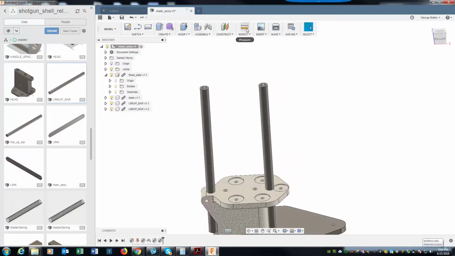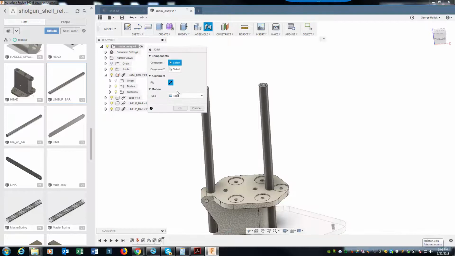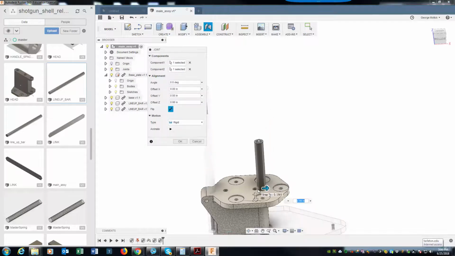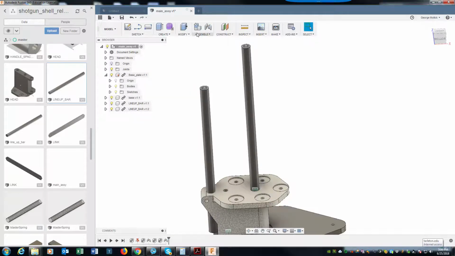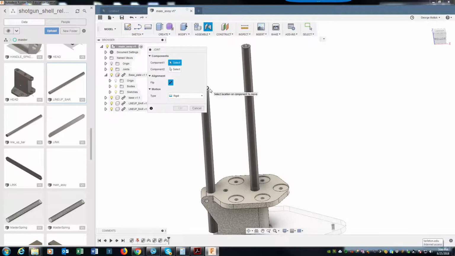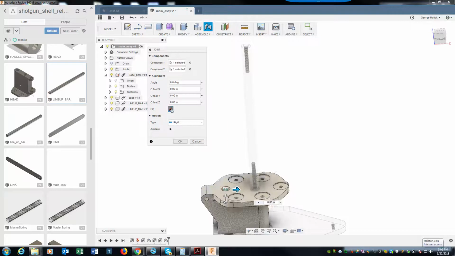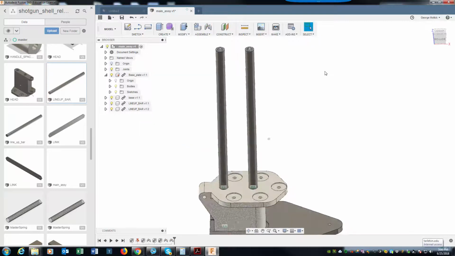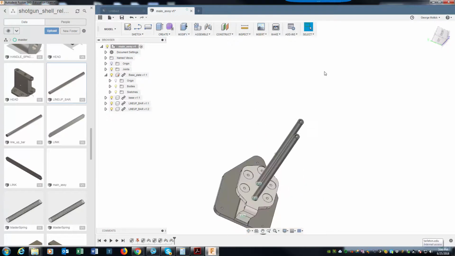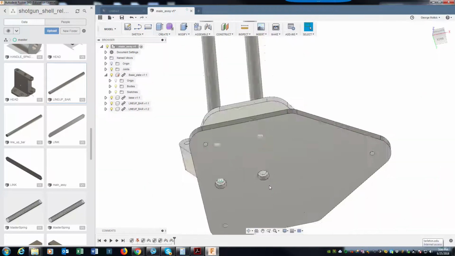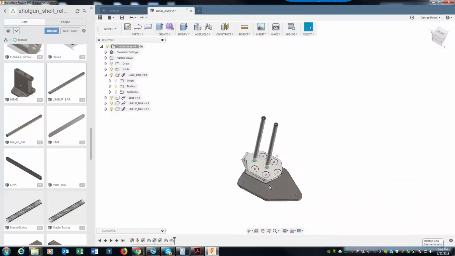Okay. So let's make sure I can assemble these guys. So I'm going to then assemble. I'm going to go back to my rigid constraint. I can pick that center to that center. And I can flip it. I can do the same thing here. Obviously, I can flip that. So I have something that looks like that now.